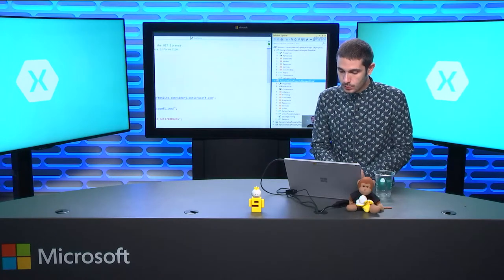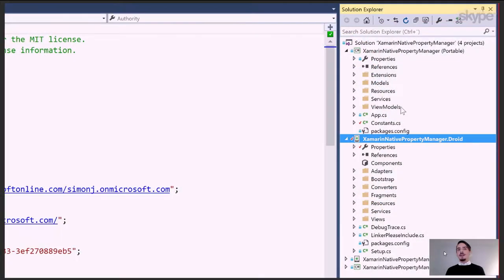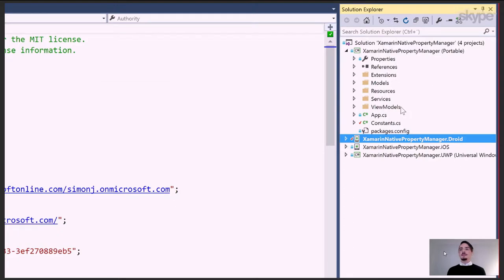That's a beautiful thing about Xamarin Native, that you could use your skills. Maybe you're exceptionally good at building iOS views with the iOS designer. You could go into that designer and build those views. That's just an awesome thing about it, which is exactly what is contained in this sample. So in this sample, you'll see how you build a native UI, and also how you bind that to that core project.